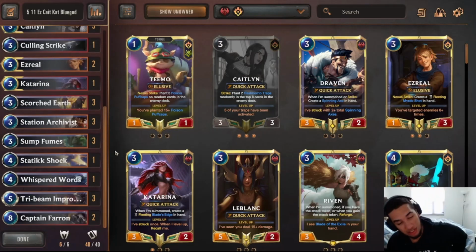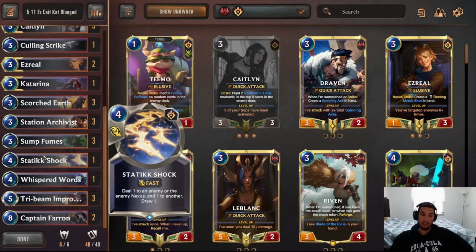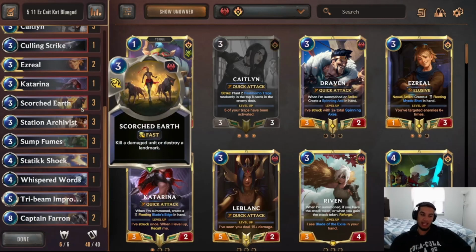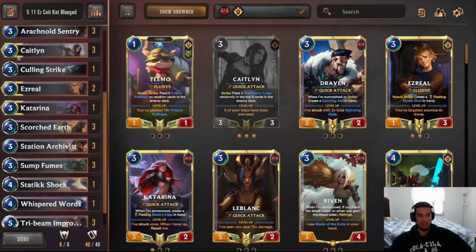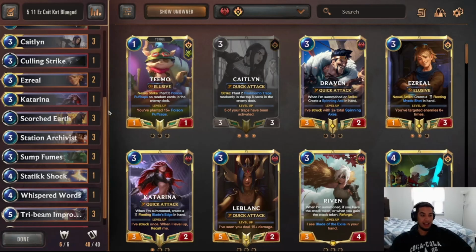Obviously, it's some pretty straightforward mid-range Ezreal Caitlyn deck where you just try to get a lot of value with Tri-Beam and all your 3-cost spells to be able to remove anything that the opponent might do, and then just slowly burn them down to finish up with stuff like Ezreal or Farron. Now you can also try to finish up with Katarina and rallying a lot to get a lot of flash bombs in the top of the deck. It can be really fun to play.